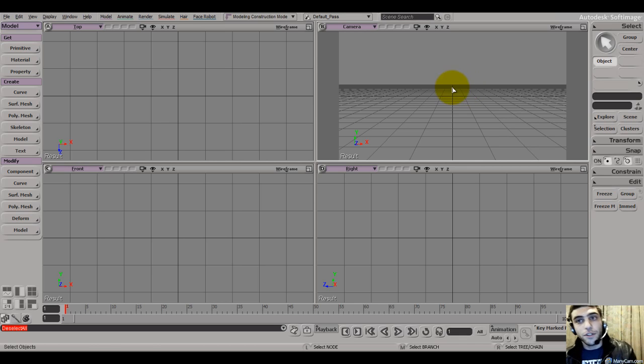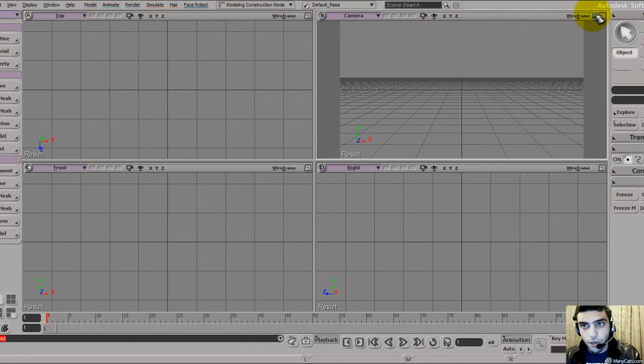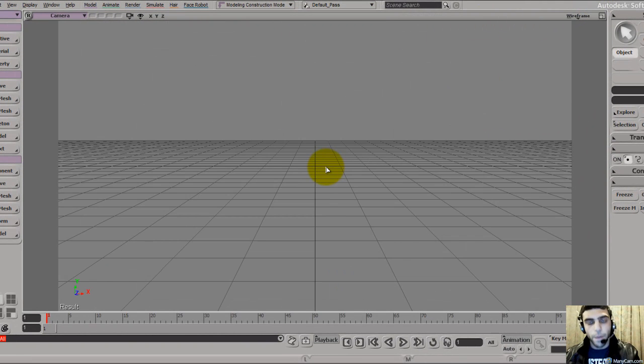So when you first open up Softimage, you should have something that should look like this. Now basically you have four viewports, we call them viewports, and they show you different parts of what you're looking at. And you know, it's pretty self-explanatory. Here you have the top, front, and right view. So to expand either one of them, you just press this little button over here that exists on every corner, and it'll just expand it.